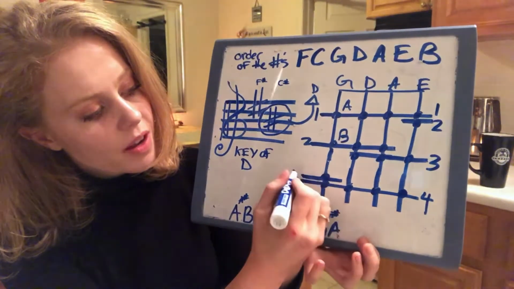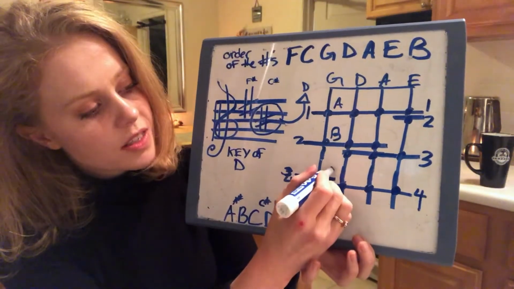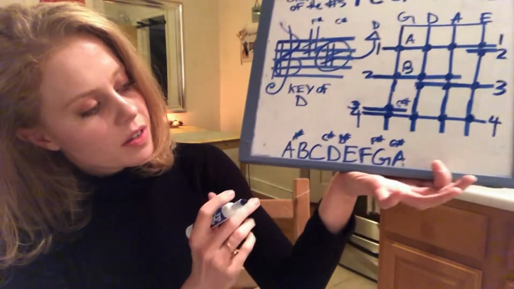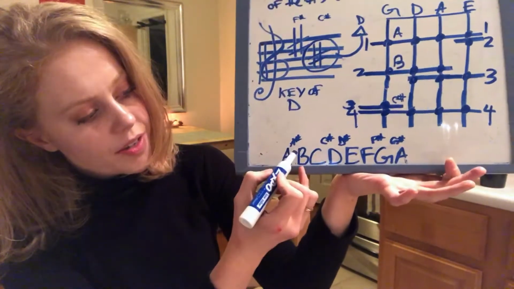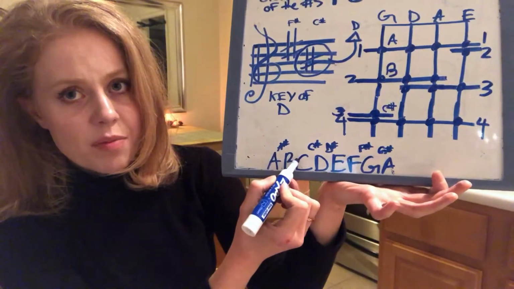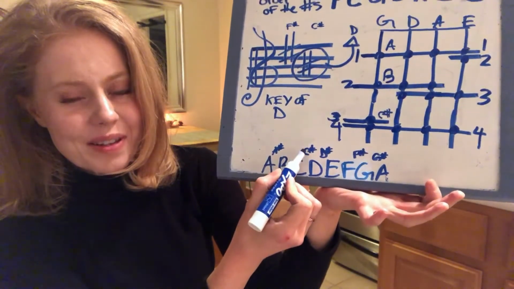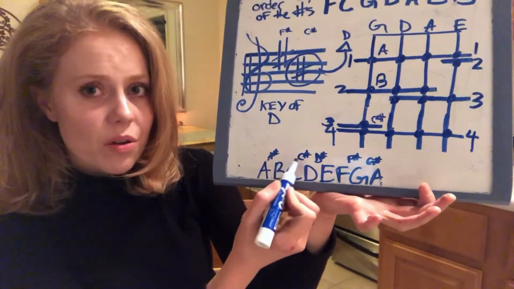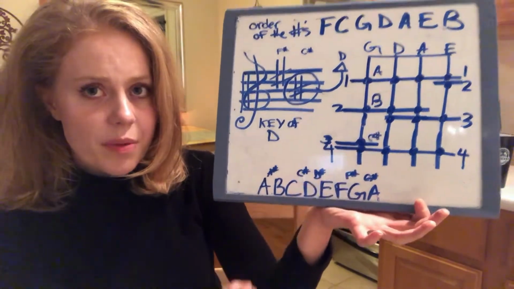So it's gonna go there. And that's a C sharp. And if you were wondering why, here's B. The next note up from B is C, it's a half step, and then the next half step up is C sharp. 2 halves make a whole, so that's why we have a whole step here.